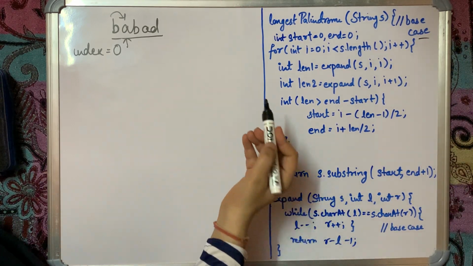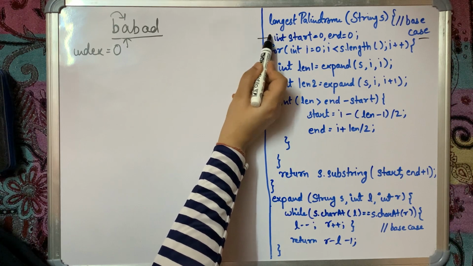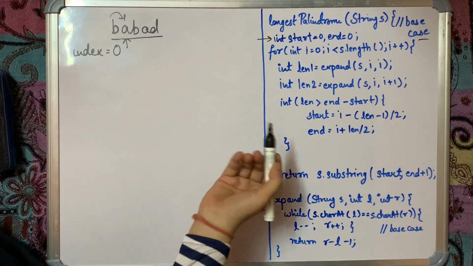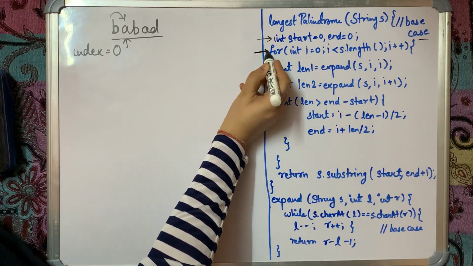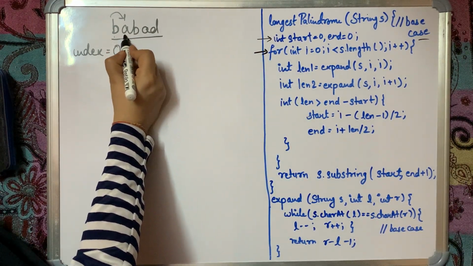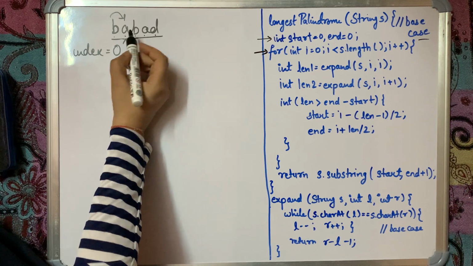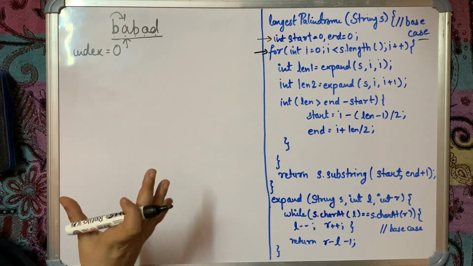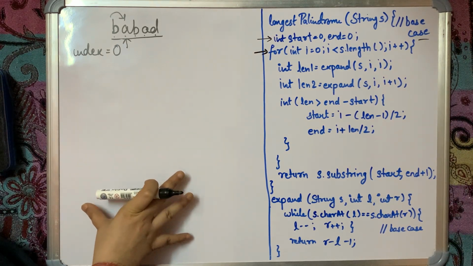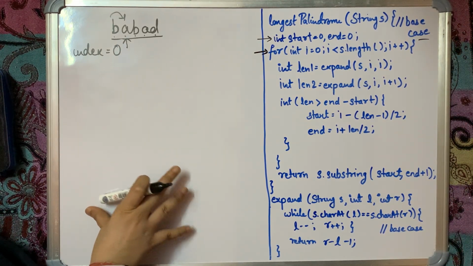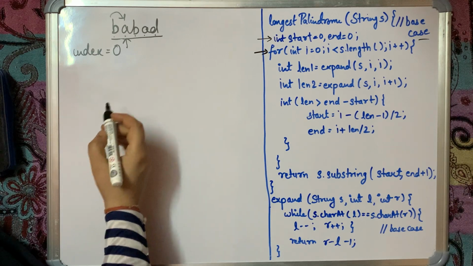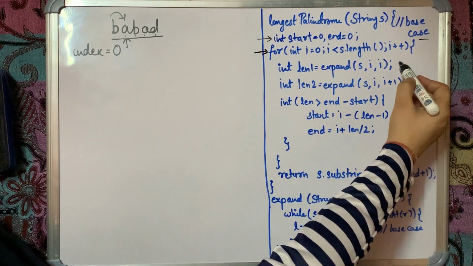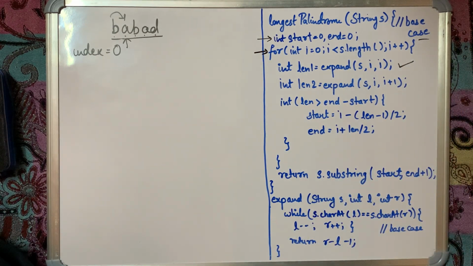Now moving on to our next step, you have initialized some variables, start and end, to measure and return the length of the string. Then you are executing this for loop, as we said. We will check each index and see, if you keep this index as the center, what's the maximum length of the palindrome string possible for that being a center. This is the for loop. Now you go ahead, and this is the expand function. So what does this expand function do?